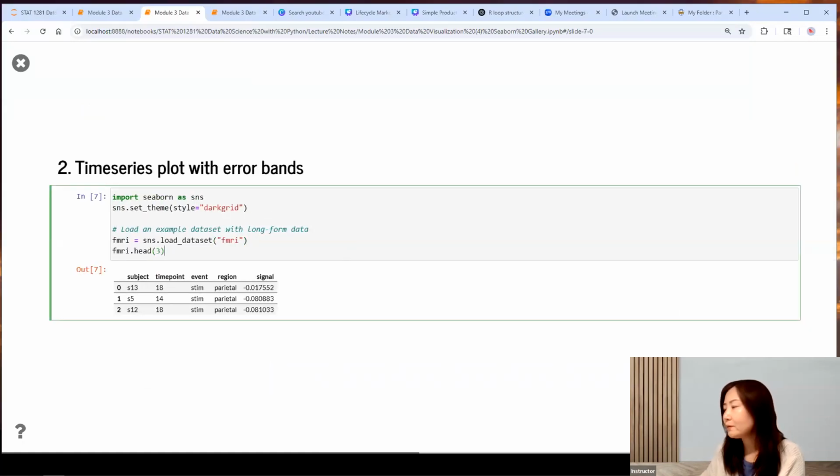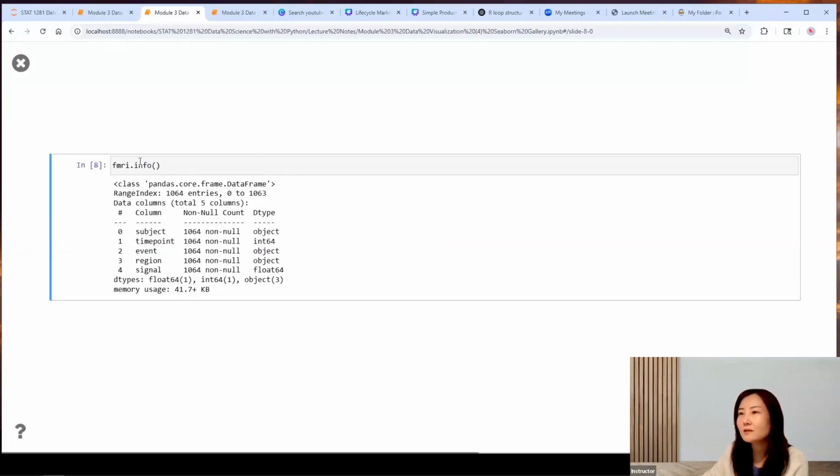And sometimes we have time series data. So Seaborn has a special function for time series data as well. So now we choose this dot style, and we will load this data set, fMRI, also built in Seaborn. So it has a few variables: subject, time point, event, region, and signal. Right? So let's take a look at the data set, the basic information.